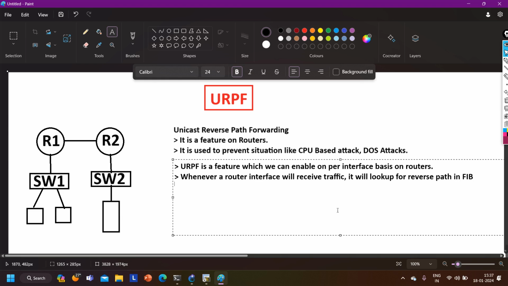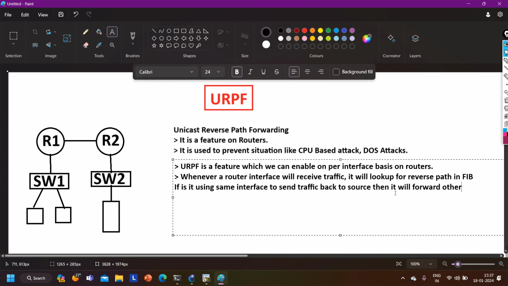If it is using the same interface to send traffic back to the source, then it will forward.